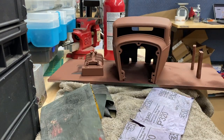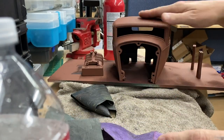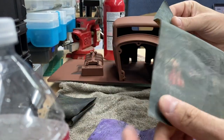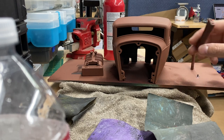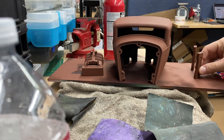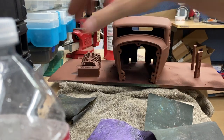I'm gonna wet sand, got a little bit of water, and start with this worn out 320, see what we get. Probably go straight to the 1000 because it is the best piece I have. And let's see if we can smooth it up a little bit, get a little bit of that black coming through in some places. I'm probably not gonna do all this in high speed. I know y'all don't like that kind of stuff. The same thing we did earlier, trying to make it as quick as possible. I am gonna hit the cross members a little bit and see how that looks, bring out a little black, same with the grill, and then we got a side of color.